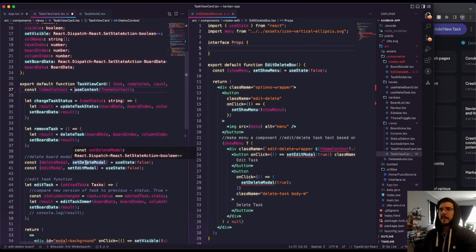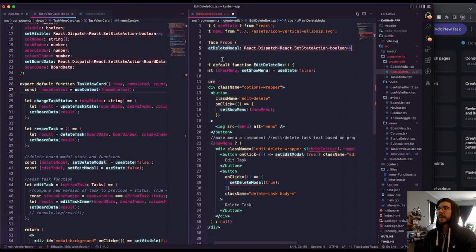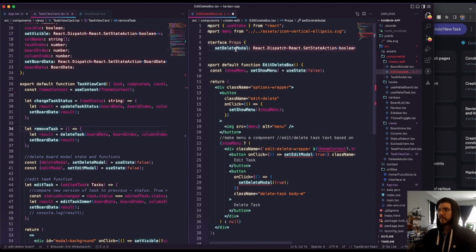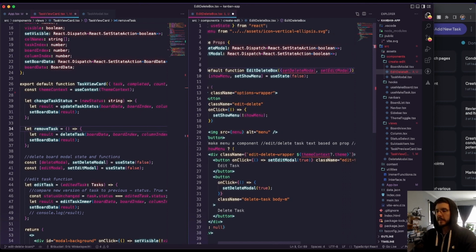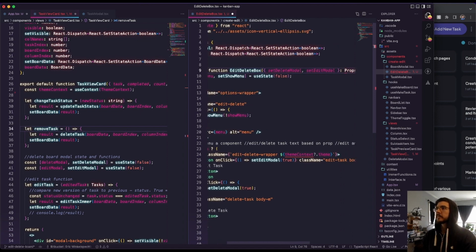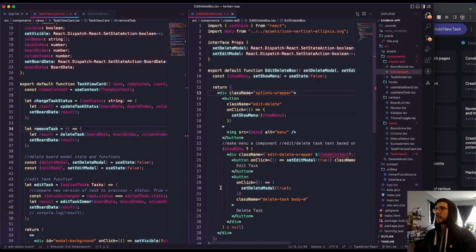So where are my setters? Here's my setter. And this is the thing I'm going to be importing. So set delete modal is going to be that, React dispatch. And same thing with set edit modal. So I'm just going to go ahead and copy those over here. Right. And now I can bring in, I'm using TypeScript, which is why I'm doing that. Now I can bring in my set delete modal and my set edit modal as my props. And these are of type props. All right. I've also got context here, so I'm going to have to handle that in a second. But all that's looking okay.